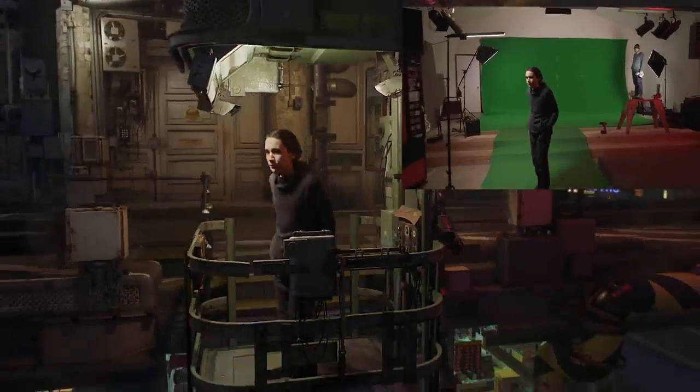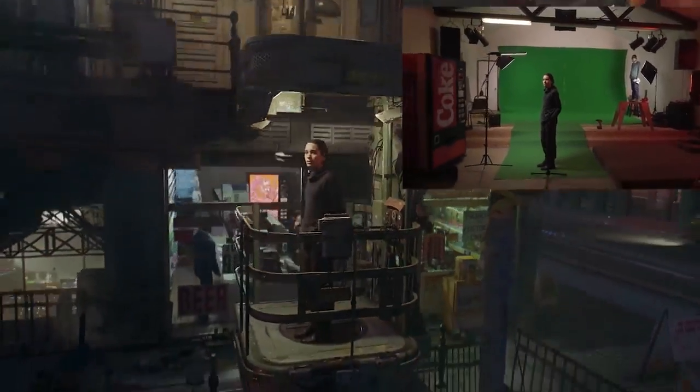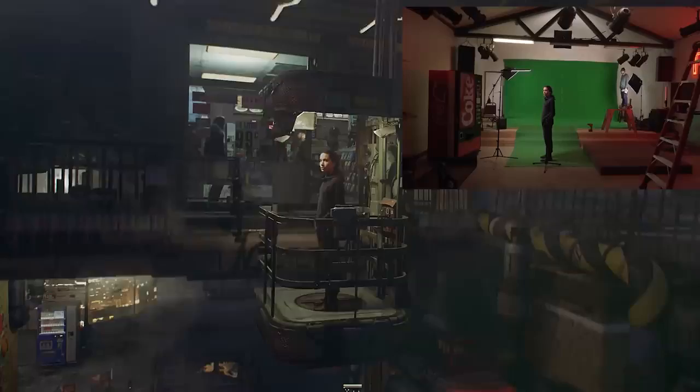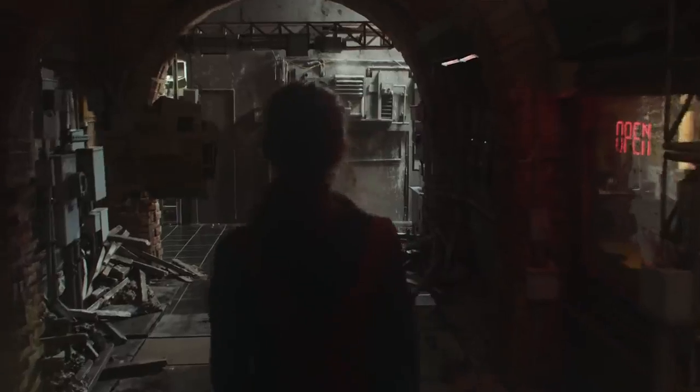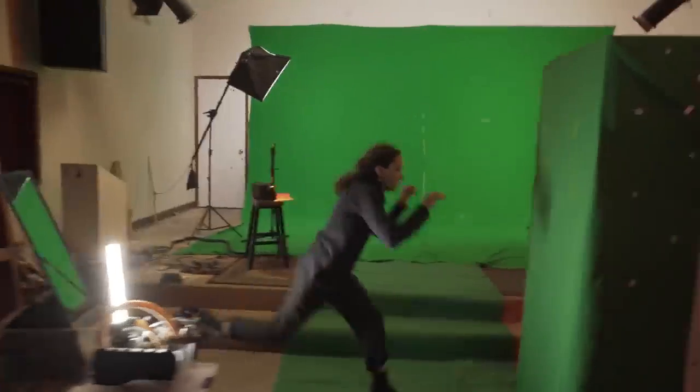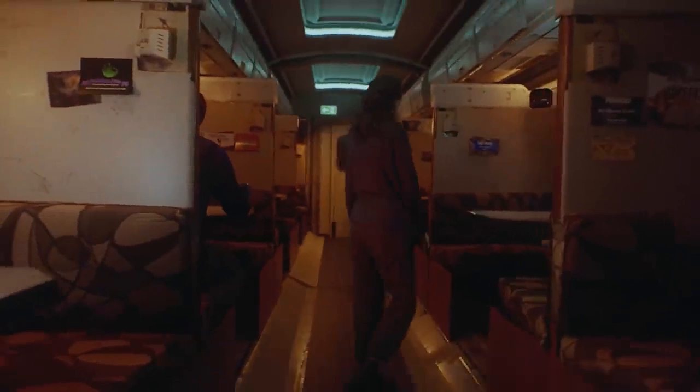So I wanted to do a series showing how to go from a green screen to a finished scene in Blender, but I gotta break it up. This one's motion tracking. Motion tracking is one of the keys to transforming a small set into a large one, or putting your characters into entire digital worlds. It's this incredibly powerful tool for low-budget indie filmmakers, since it's one of the best ways to merge real life with your digital creations, the computer stuff.